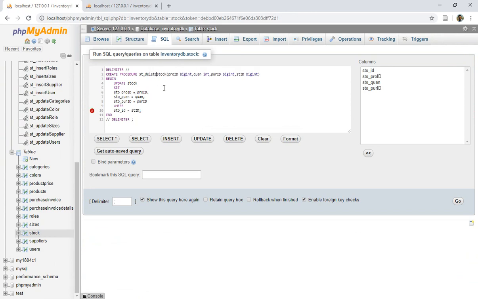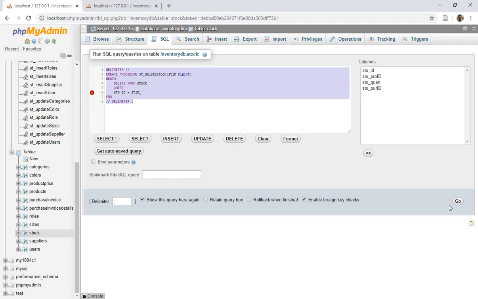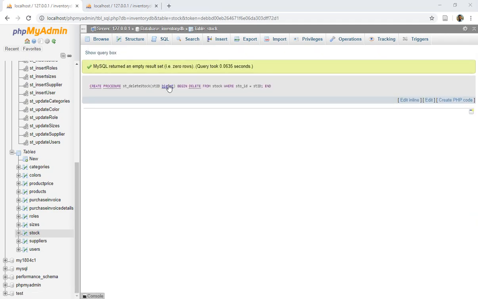So delete stock. Now it is not necessary to delete the stock because these things are related with the purchase invoice. If I delete the purchase invoice, all these things will be removed because I have used the cascade constraint. So now delete stock. For that purpose I need only the stock ID. For the sake of the future I am just doing this. So just write here delete from stock where stock ID equals STID, that's it. And now copy, and after this query, now we have created the delete stored procedure.